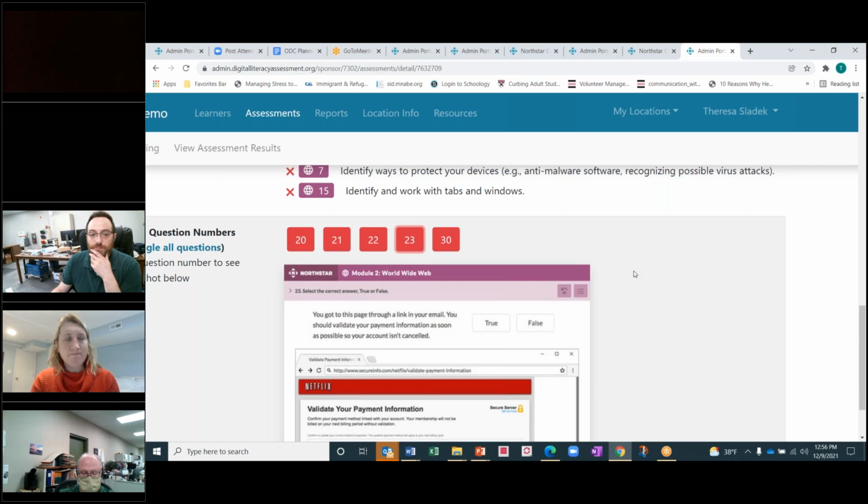Every 2 to 3 years, we look at all the standards in Northstar and make sure that they're up to date and that there's nothing we want to change. And if we do change, then we change everything. Everything is related to the standards, so the assessments and the instructional pieces we would change.